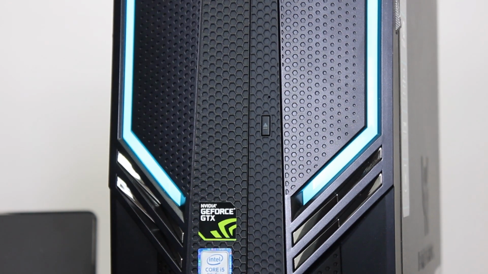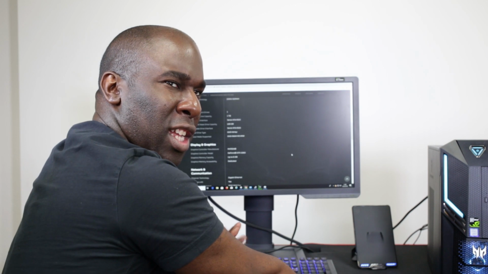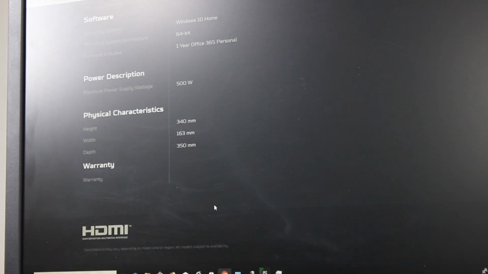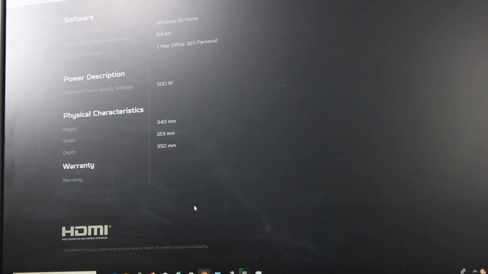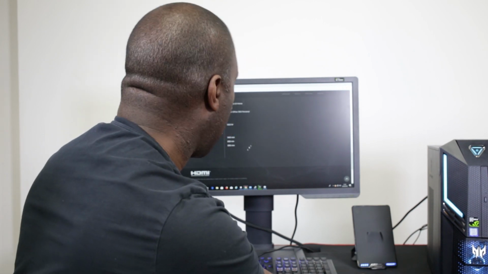But we'll go through more on that computer anyway. This is similar to what I've got, other than it's a different hard drive and a different graphics card. But it has got a 500 watt power supply in there, and it does obviously have warranty. If anything goes wrong, they'll send you a new one or whatever, and that's all good, so that's not bad.